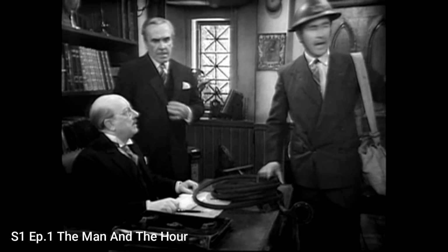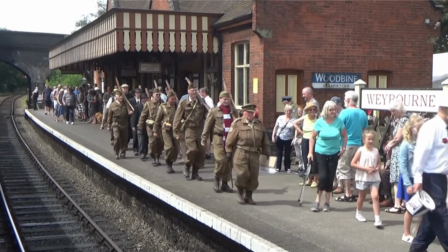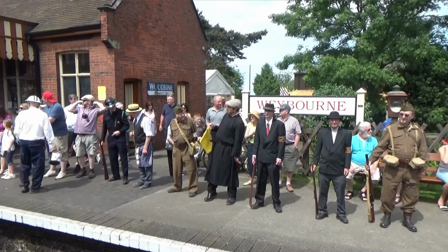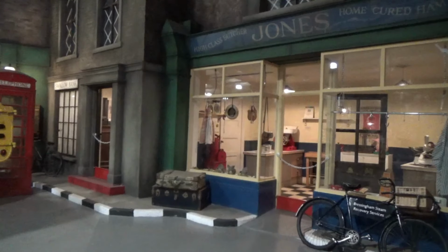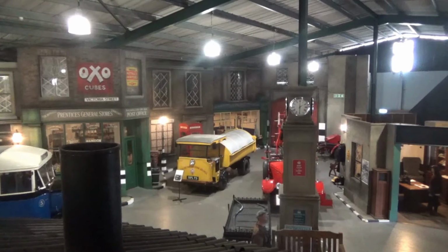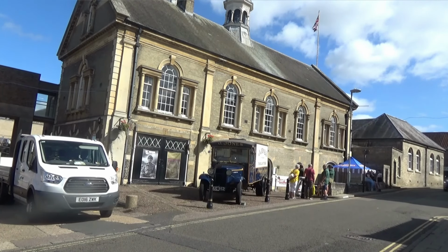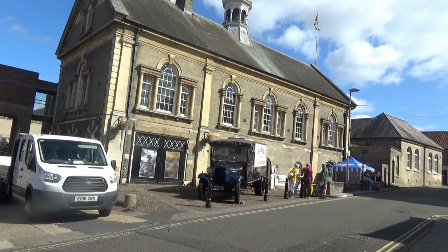From a difficult start to a TV icon, Dad's Army has developed a strong fan base. In 1990, the Dad's Army Appreciation Society was formed, followed by the Real Dad's Army in 1993, with both performing cameos across the country. Near Thetford is Bressingham Steam and Gardens, home to the Dad's Army collection. The collection includes a number of vehicles and a recreation of Walmington-on-Sea's High Street, plus the Church Hall. In Thetford itself is the Dad's Army Museum, opened in 2007 and run by volunteers.